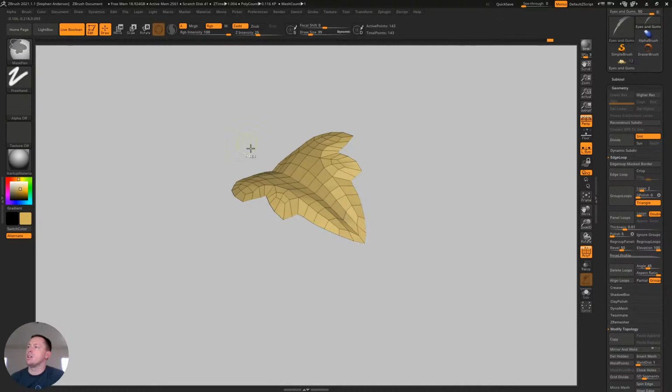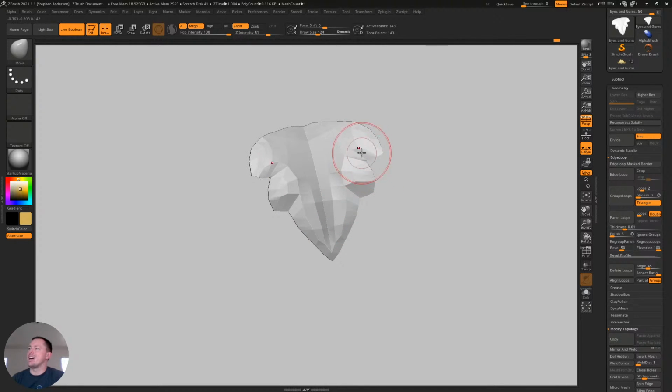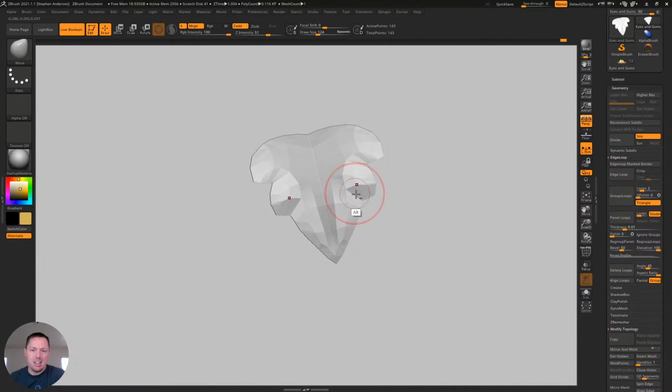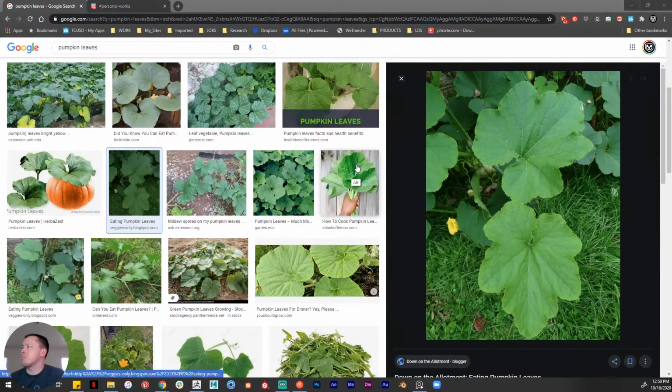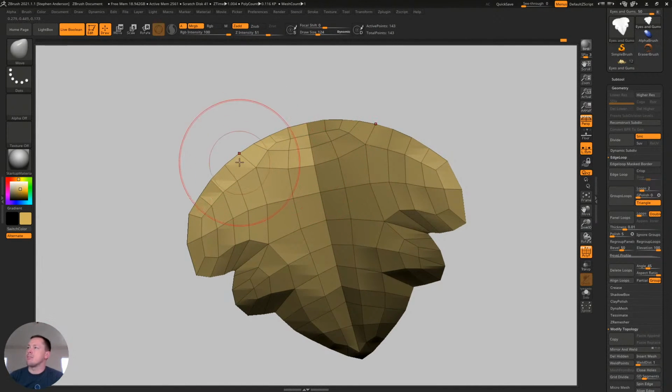Okay, this is coming along nicely. In fact, maybe I'll just leave it with the topology and just extrude it out and subdivide it for any kind of extra shape stuff that I need. This looks like this needs to kind of flow down and in.